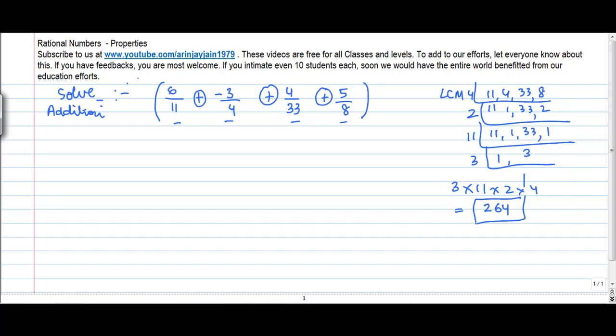Now, what I notice is that if I put 264 as an LCM over here and start doing these calculations, this becomes pretty tedious, because every time I have to multiply these numbers so many number of times. So, I think, is there some easier way of doing this?